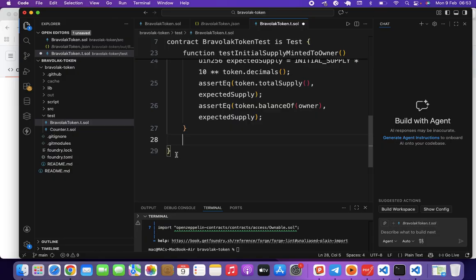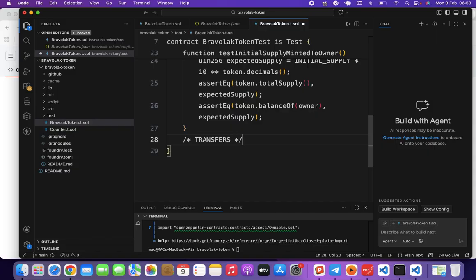So we are still within the smart contract, but we are now outside the deployment function. So let's write the test for transfers. So we want to test for transfers, the ability to transfer the token from one wallet to another.